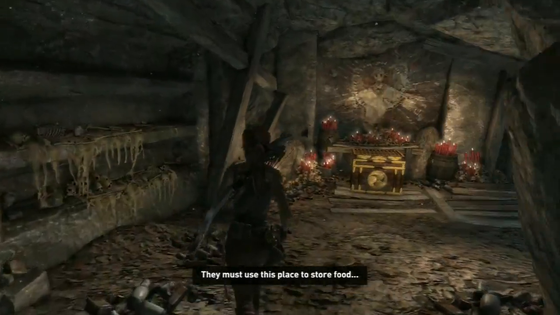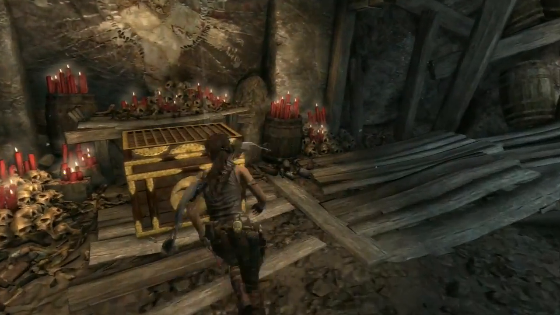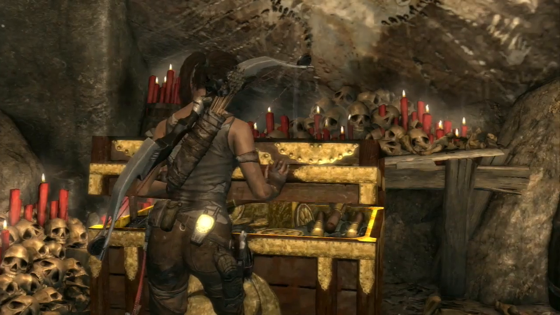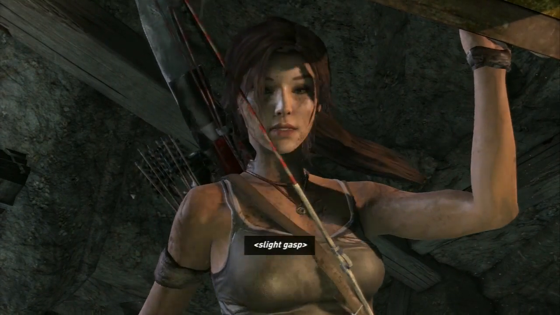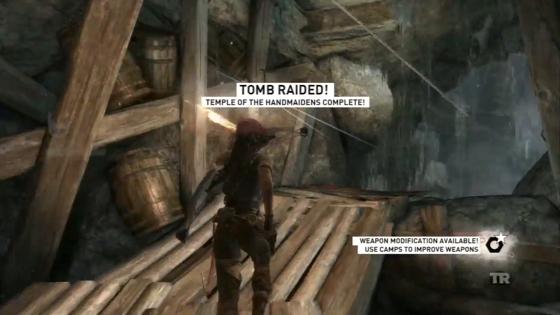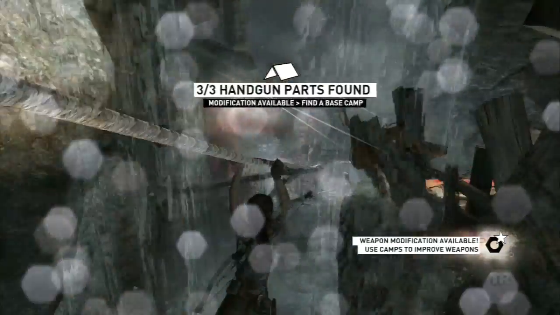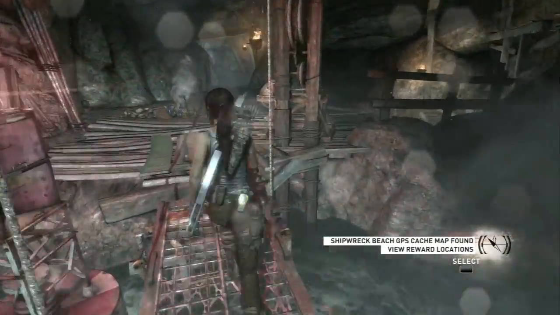We must use this place to store food. It is. And there's the zip line out of here. Let's go ahead and take the treasure. Hopefully it's a weapon upgrade part. Okay. Pretty straightforward puzzle. Awesome. So now we can head back to the base camp at the beginning of the tomb, and let's see what the upgrade to the handgun looks like.